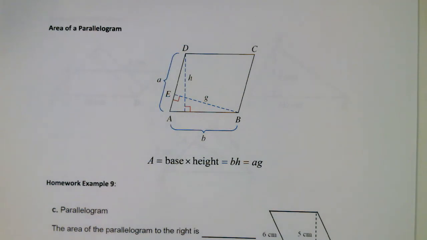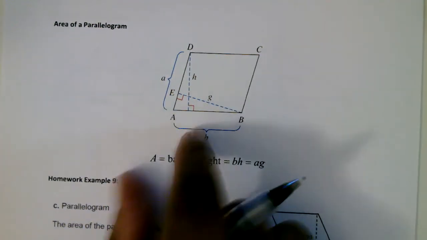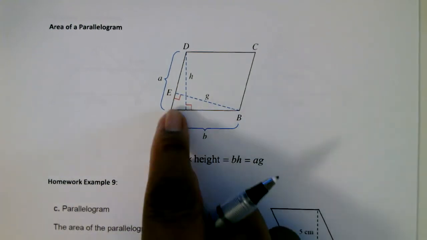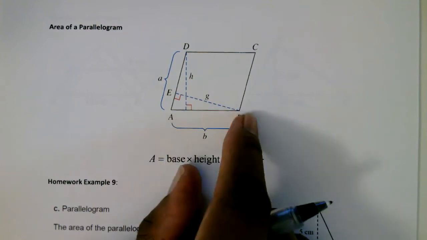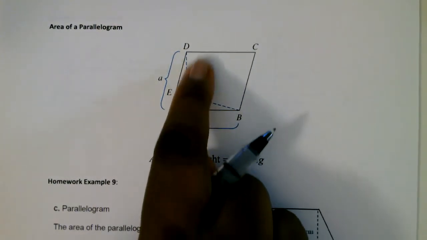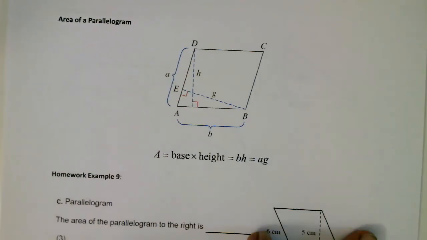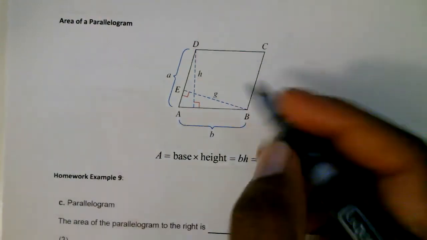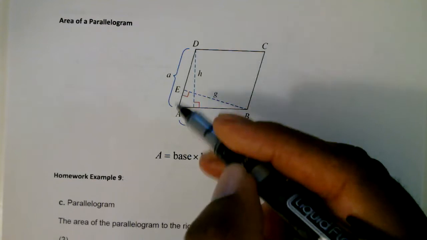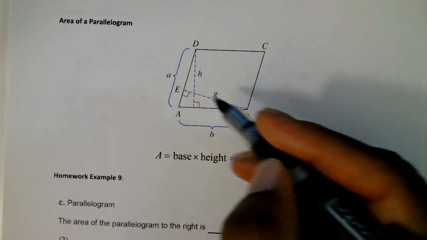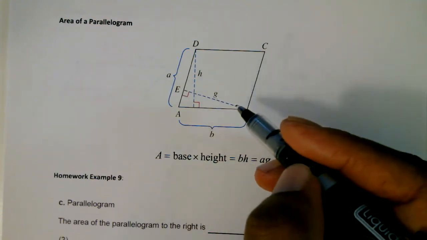All right, next we'll look at another quadrilateral, which is a parallelogram. So here's what that parallelogram looks like. When we find the area of the parallelogram, it's going to be the base times the height. Going across at the bottom is the base, and your height is always going to be perpendicular to the base. Or if you look at it this way, the base could be A, the length of A, multiplied by the height, the segment perpendicular to that base, G. So A times G.